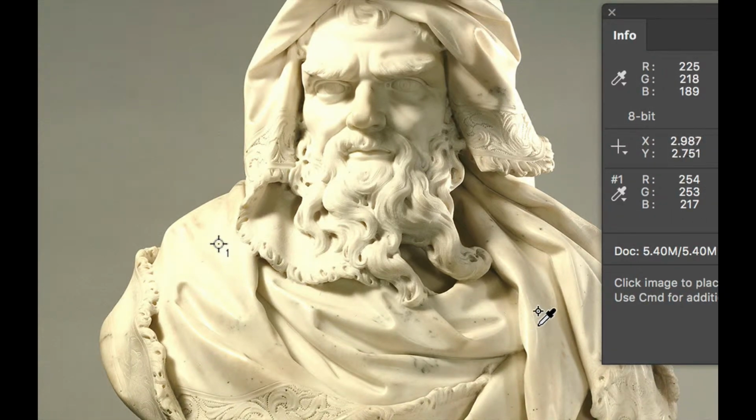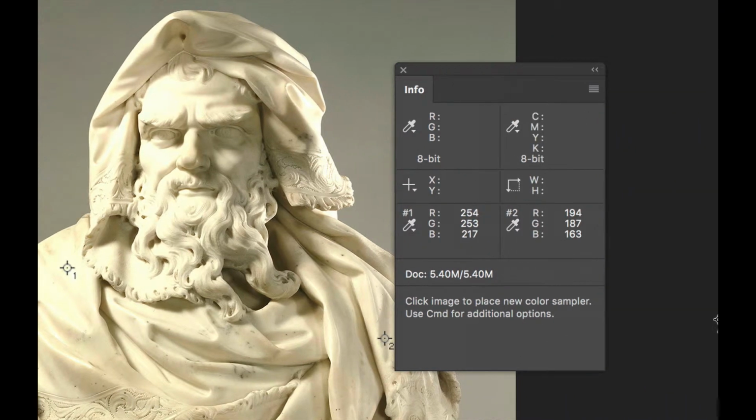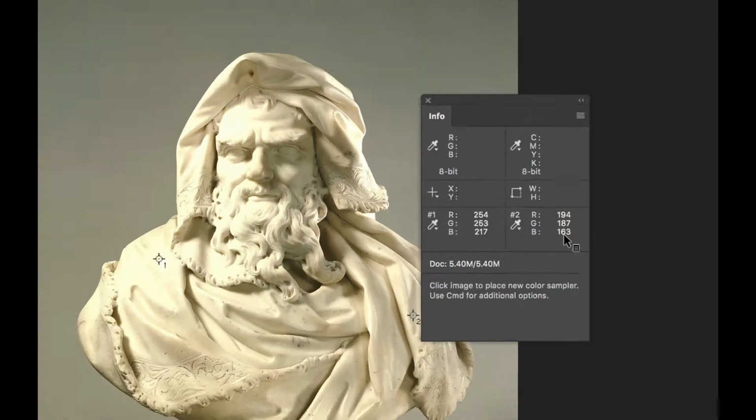And let's do a midtone area. Good midtone is right about here on his right shoulder. There's the point with number 2. When we look at our info panel, you can also see here's point number 1 and point number 2, and you can see where each of these may be slightly off. If this was a true white, each one of these numbers should be close to about the same. Well, you can see in the highlight field, the blue one is off by the most. In the midtone range, you can see each one of these is about close except again for the blue area. So since this has a yellow cast, the blue is what's being most affected.